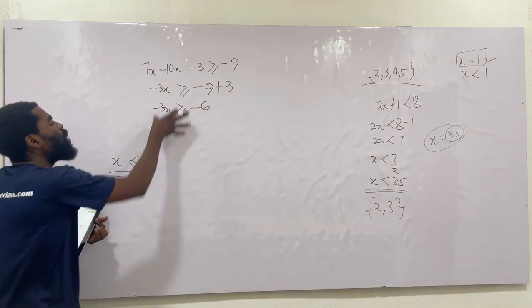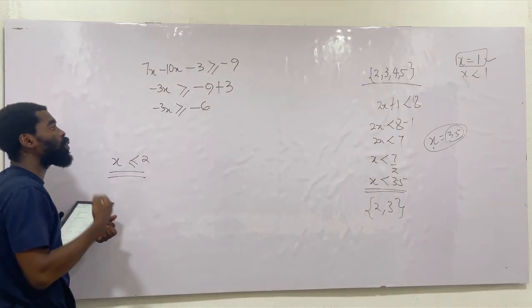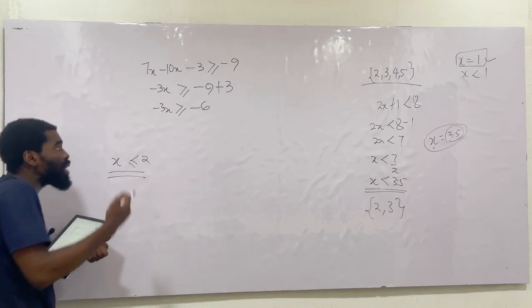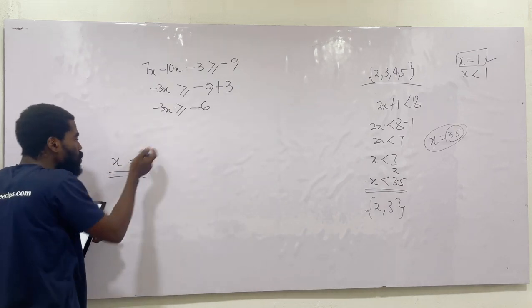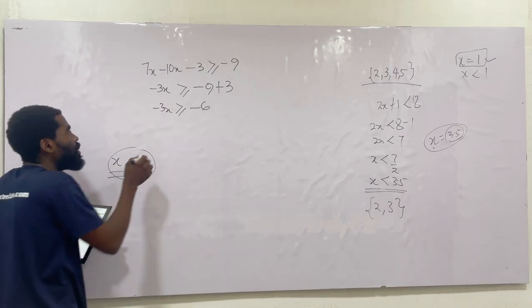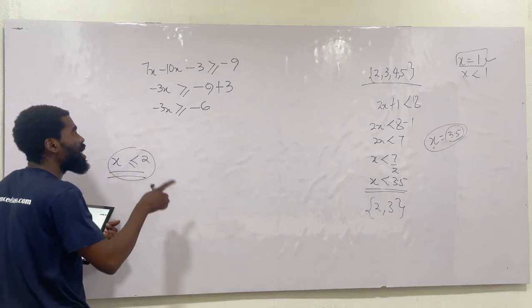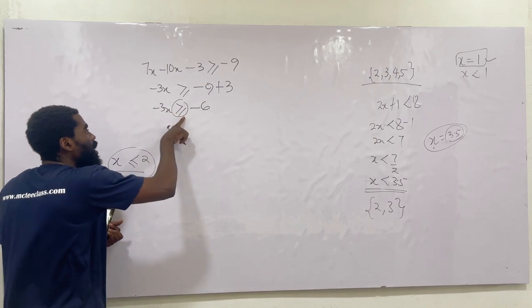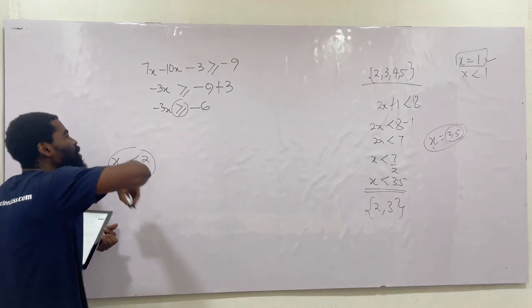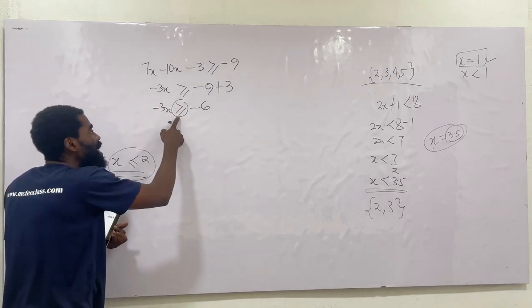I'll shade it. I can tell from here. There's no need for me to work everything here. This comes with constant practice. And because we are now learning the process, I want to go through to arrive at this answer. Okay, so from here, I'll divide both sides by negative 3. And one of the properties of the rule here is that the moment you divide by a negative number, the sign changes.